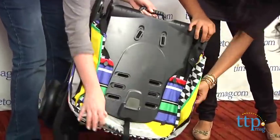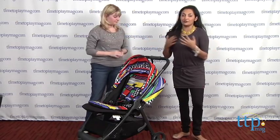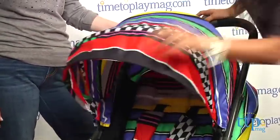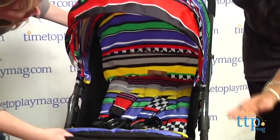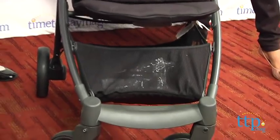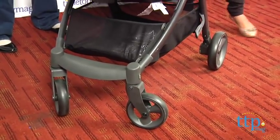It stands up straight when folded, it's not that heavy, and you can certainly scale some subway stairs. The canopy extends a little farther out than most strollers for extra sun protection. If your child wants to take a nap, the whole thing drops down and creates a nice cocoon. It's really wide inside, nice and secure, and low to the ground. It moves really well — the front wheels swivel and it's very easy to turn. It handles cobblestone streets in New York really well, and park roads will be a breeze.